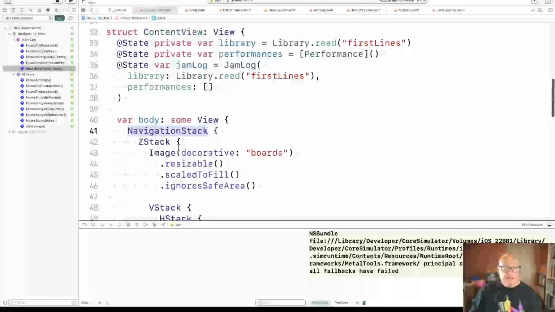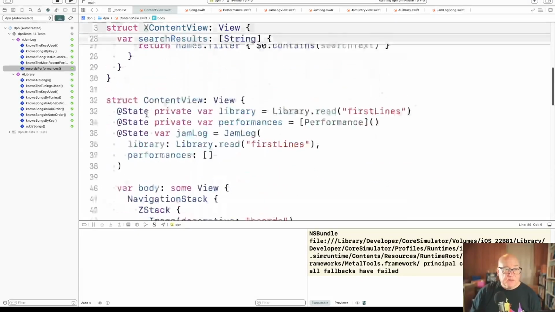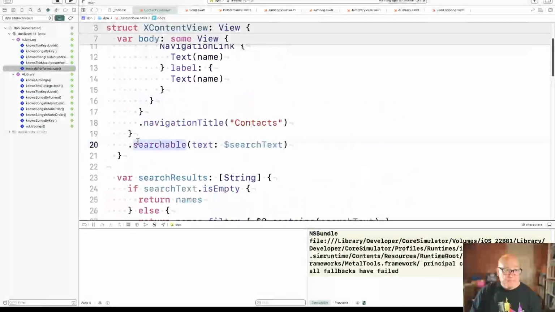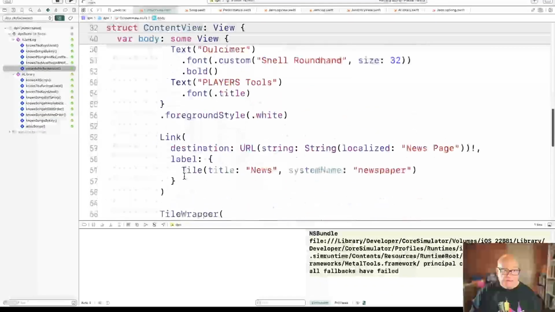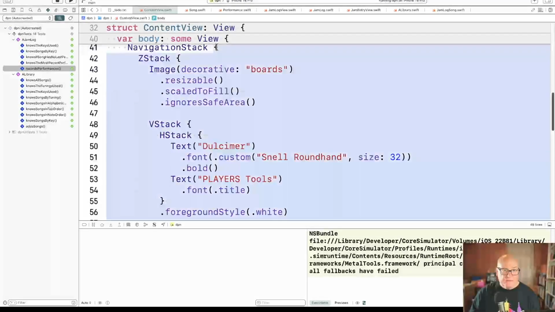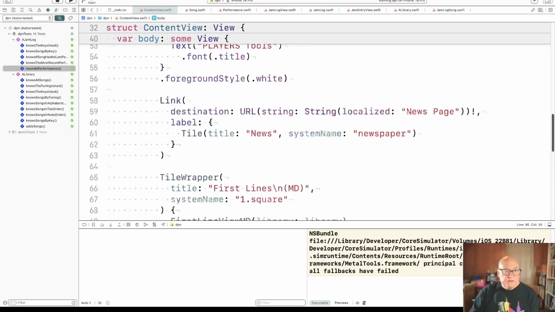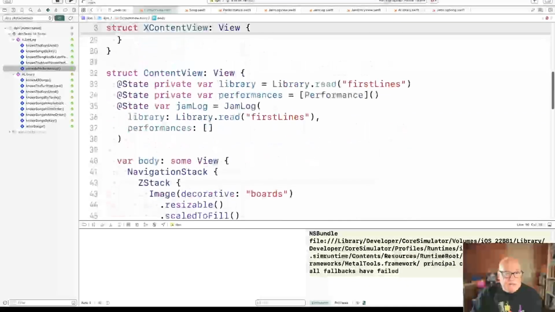Okay, so let's simulate that. We have navigation stack at the top. That's a good thing. All right, let's put the searchable here. Well, okay, so he searches on search text. Did I already declare that?